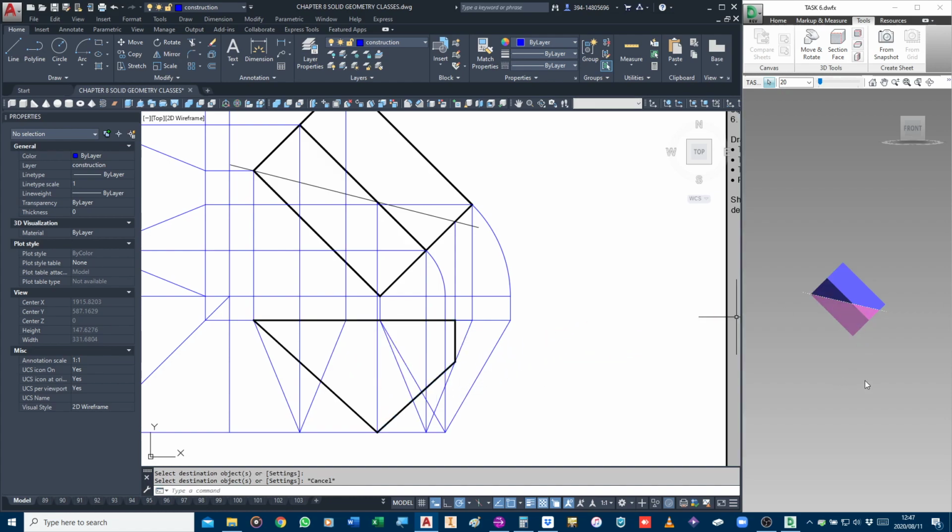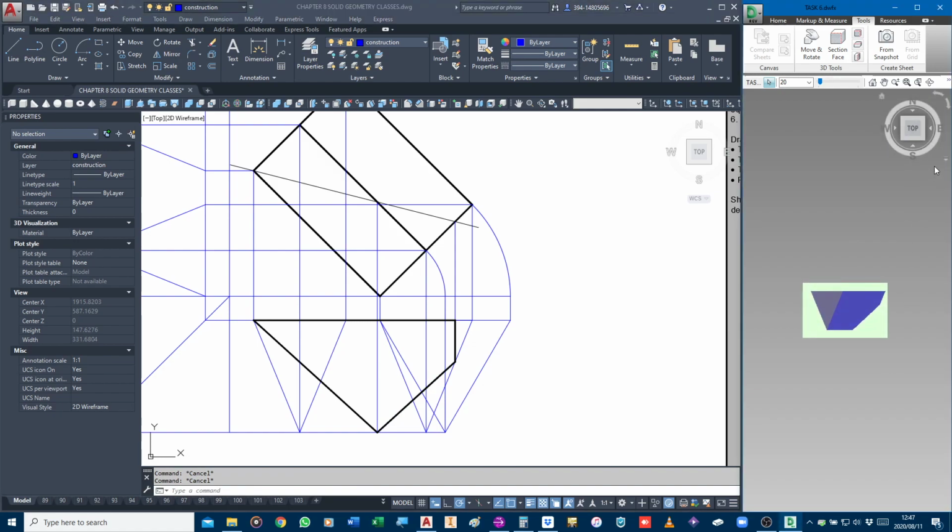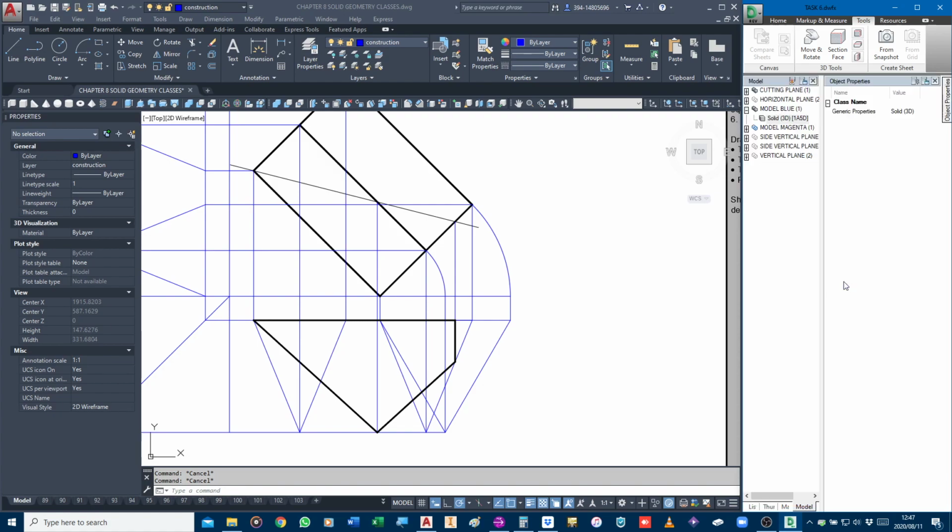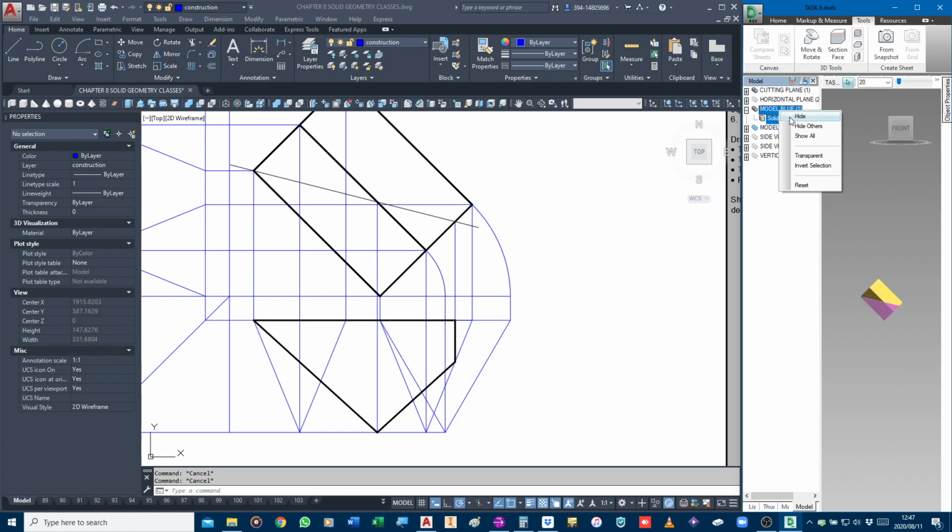Okay. Now, if we go back to our model here to decide what I'm going to see and what not, there's my model. You can clearly see what lies between where I'm looking from and the cutting plane is this blue area. So we can say the model blue, I don't want to see that. I don't want to see the cutting plane. There it is. I've already made it transparent so you can see that line I will not see.